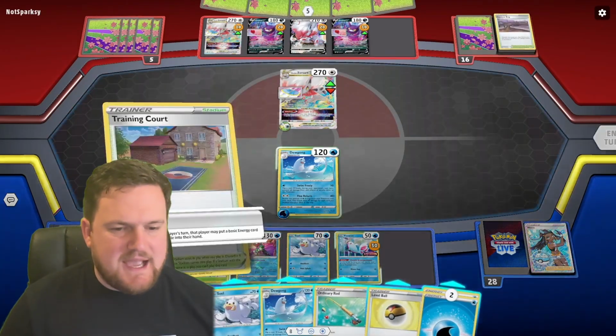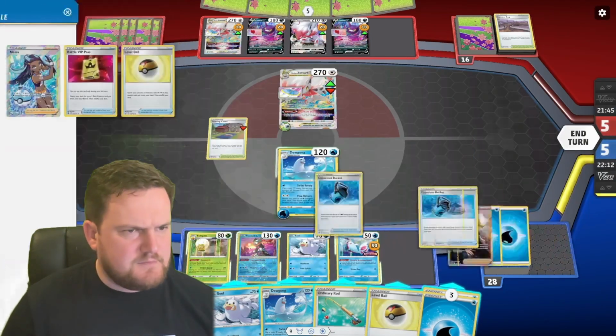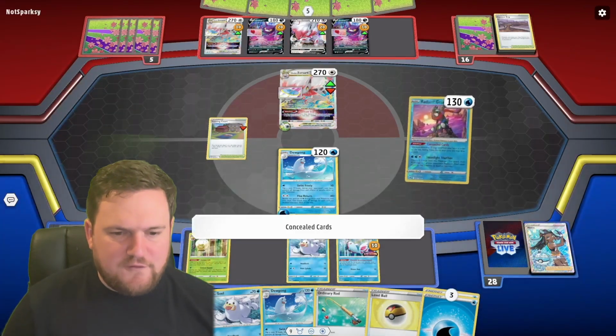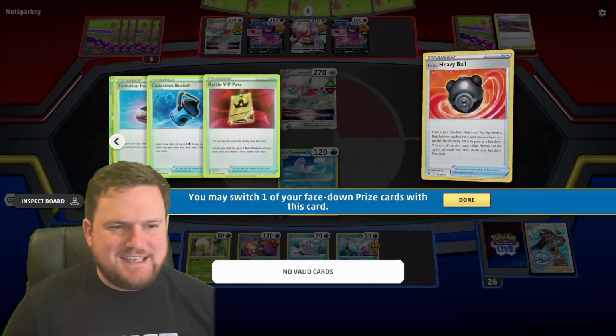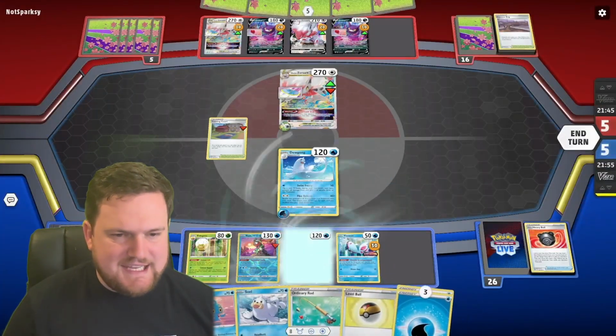I want those back. We can Training Court here, grab ourselves an energy. There's 2 energy left in the bin, which means we can theoretically go for an Ordinary Rod. I am going to Radiant Greninja here and see what we can find, because I don't necessarily need to take a knockout this turn. I'd obviously like to, but I don't need to.